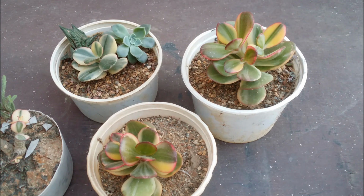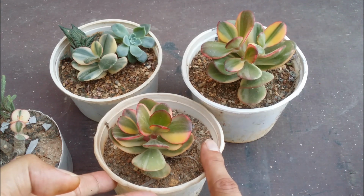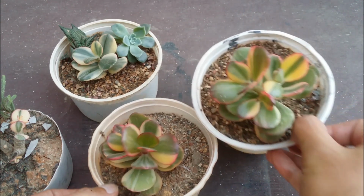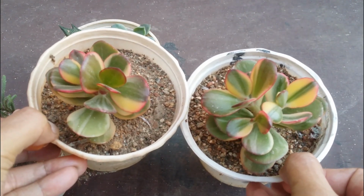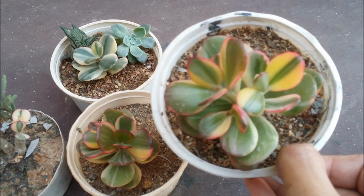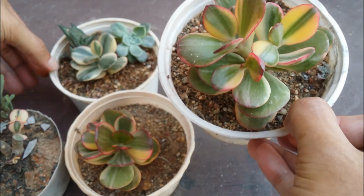But you might happen to see that two of the pots have really intense color on them. The reason behind that is both of these pots were exposed to morning direct sunlight for 5 to 6 hours after acclimating it. Apart from that, both of these pots do not get a lot of watering. In fact, all the three pots do not get a good amount of watering. And because these were exposed to morning direct sunlight, they happen to get stressed. One is less watering and more sunlight. So basically, because of this process, the jade plant was getting stressed. So you can see the colors are showing up really well.